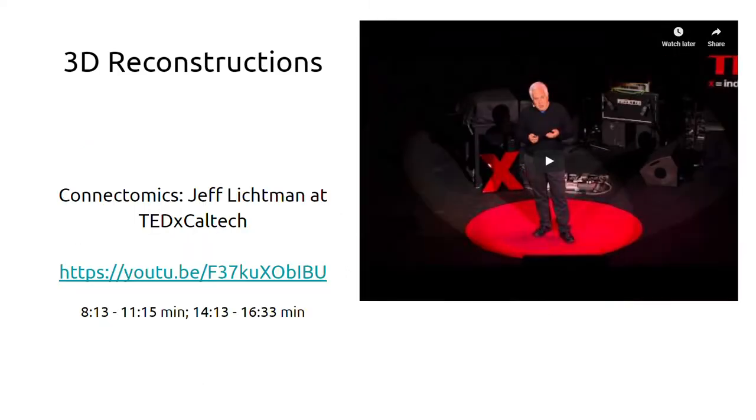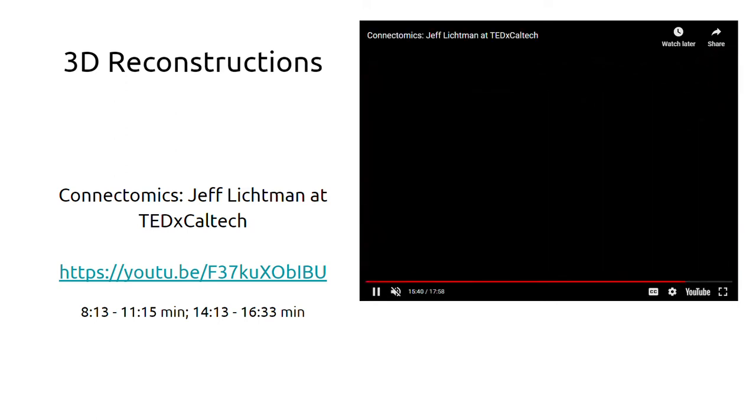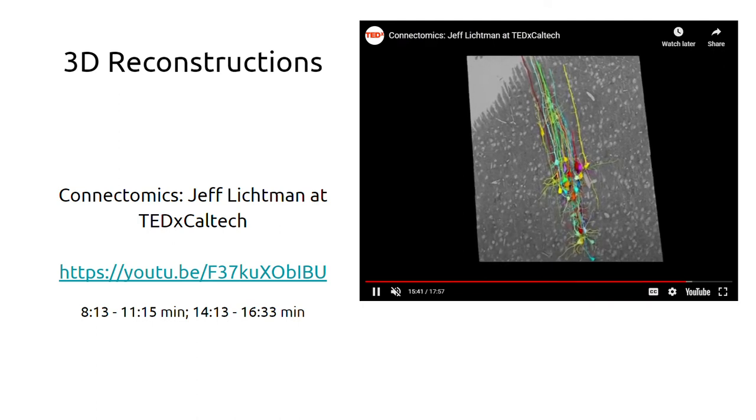There's also some really cool stuff that's been happening lately about trying to get much more detailed 3D pictures of what these neurons are actually doing, or what the actual 3D structure of these neurons is. It's a little bit more difficult because you've got to get really precise slices, and you want to see not just one neuron, but that neuron and all the neurons that are also in that same area. So that's starting to be possible now. There's a great video that's linked here in the notes. I'll just show a little tiny bit of it, and this is sort of a reconstruction.